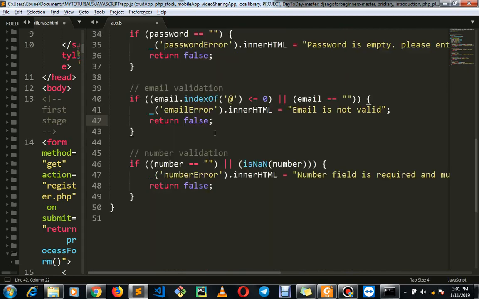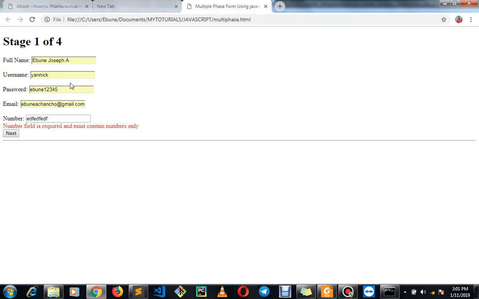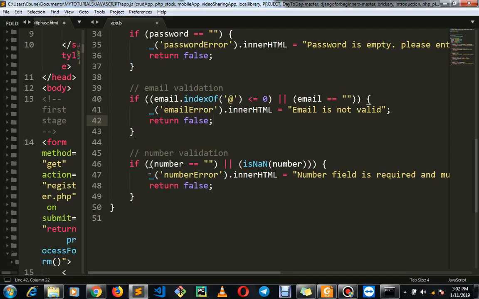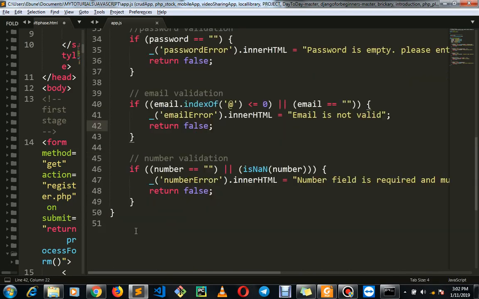This is our JavaScript file. Once this validation is okay, we want to make sure that if the user enters the right information and clicks on next, this stage should go off because we are done with this stage. This stage should go off and the next stage should show. So we'll process that. Let me see.